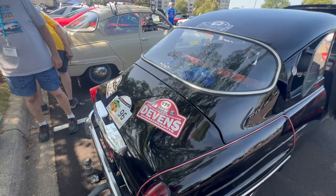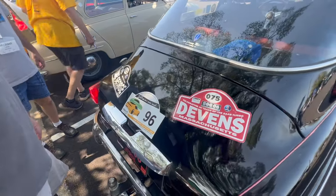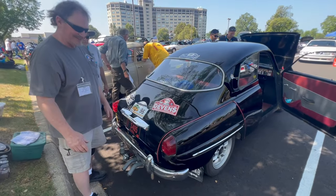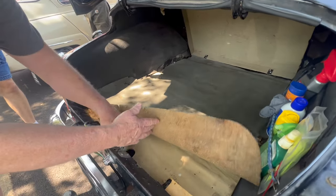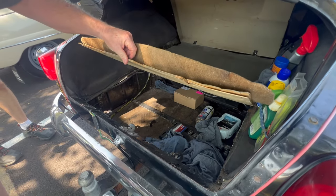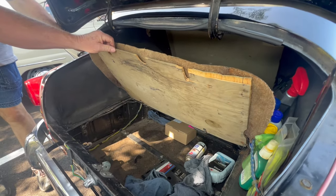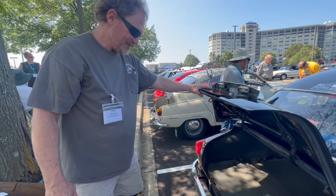Anyway. Are these all the owner's conventions you've taken this particular car to? All these, yes. That's really cool. But oddly, it didn't make South Dakota last year because we had it in Iowa. We had a few other cars. Right, just a few. Yeah, and the trunks are pretty spacious. So we hauled out all of our supplies, and I think this car had about 5 cases of soda pop in it, and we brought tools and everything, and we just took the spare out and gave us some extra room. So can you tell me briefly about this car's nickname and how it got that nickname, because this is a really cool story.